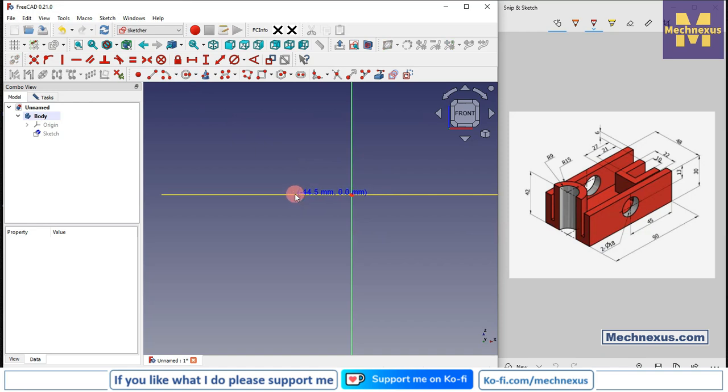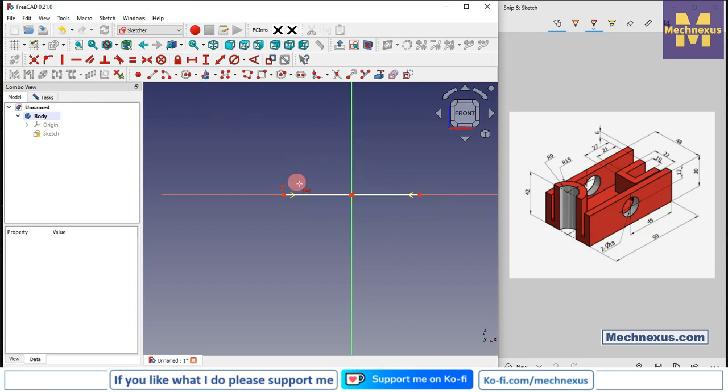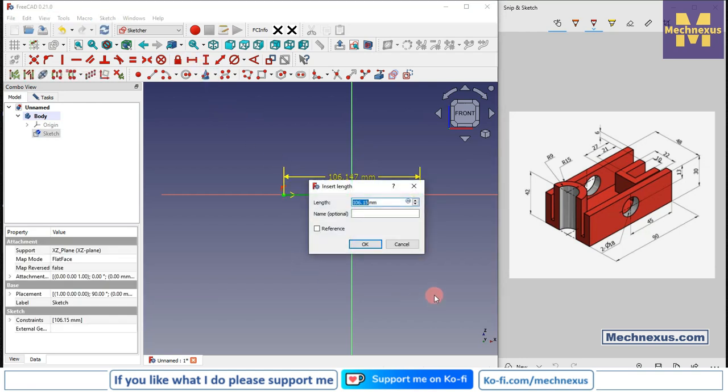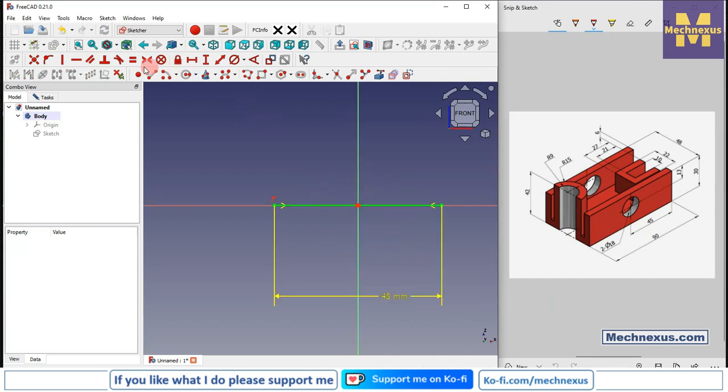First thing which I will do is create a horizontal line and use the symmetric constraint. Select this point and axis, and select horizontal dimension, and it is 48. And now select the line tool, select polyline and create a profile.